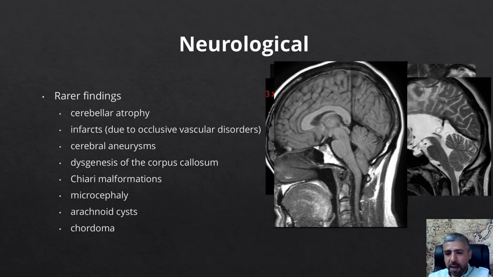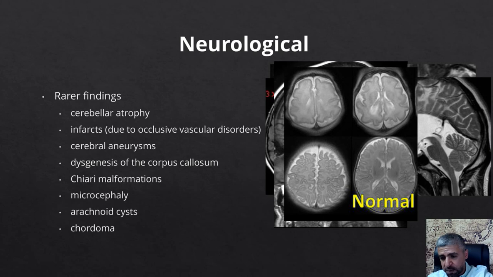And you can see microcephaly. Microcephaly, we will not talk about it here because we talked about it in the first episode of highlights in radiology. However, you can see this brain here compared with the normal age-related brain. You can see this is much smaller than this one, and this is the normal brain of the same age. So this is a microcephaly.